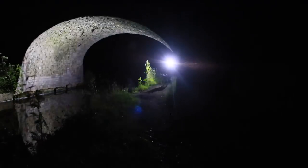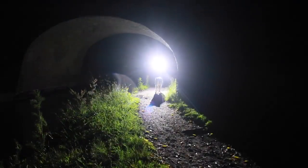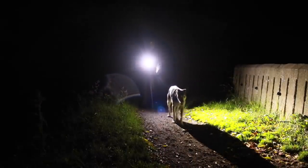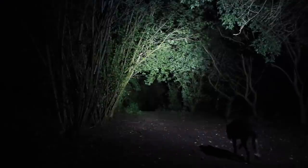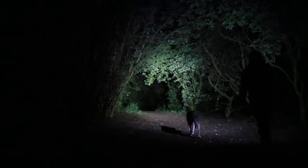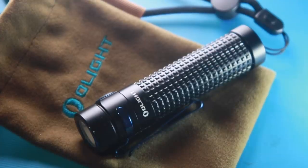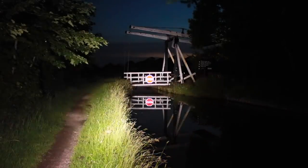Sometimes I just can't sleep at night, just creative things going round and round in my head. So I need to get out, have a walk, have a think, maybe take some photos or something. I grabbed my camera, my tripod, and my Patrick. That's Patrick, all right. And out I went.